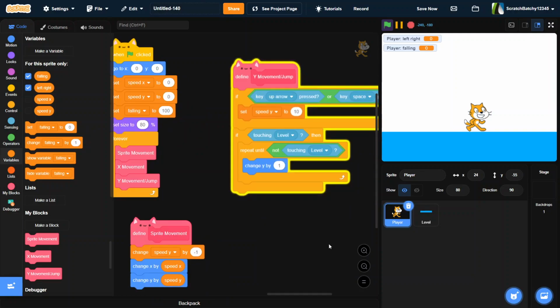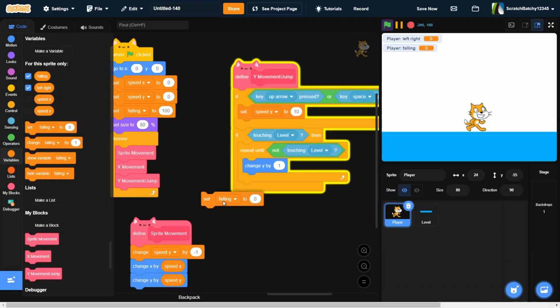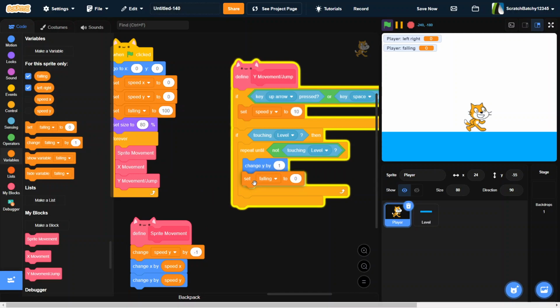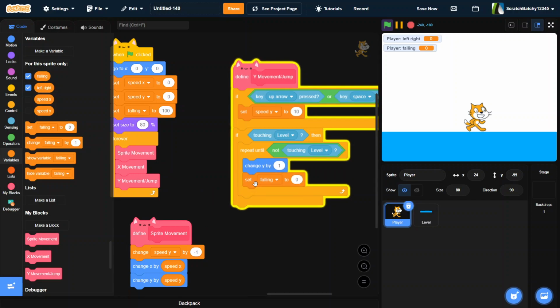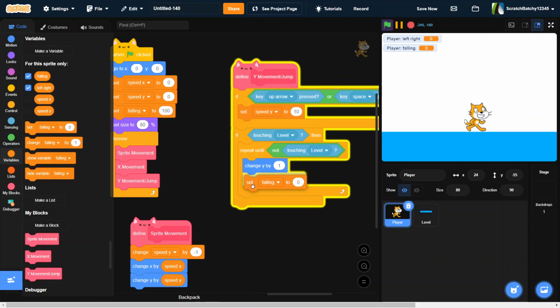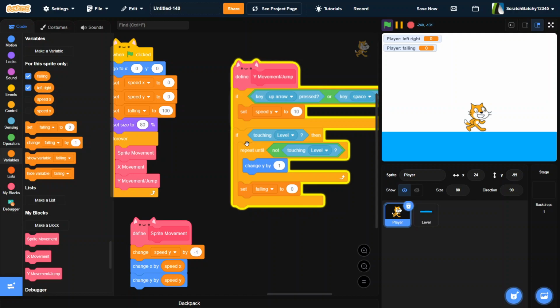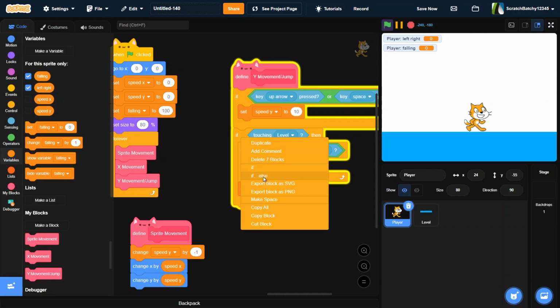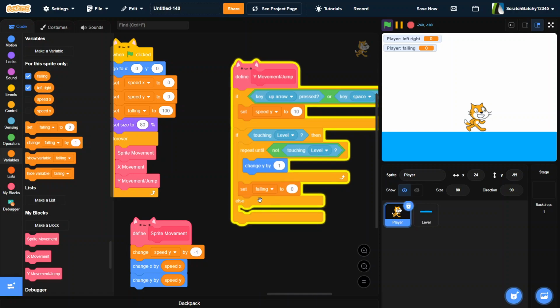Alright guys, so I figured it out. You set falling to 0 in this repeat until. Wait, no, you set it outside of the repeat until. Then you swap out the if touching level for an if else.